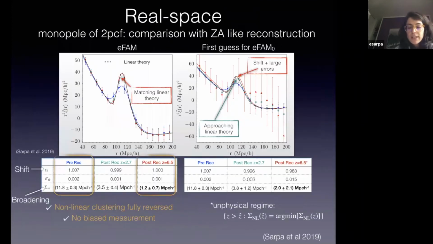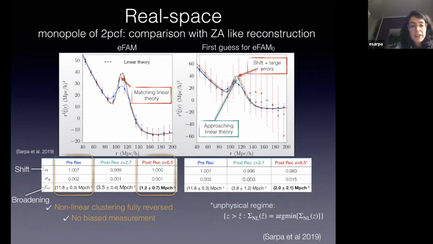So here you see the results of the reconstruction of the simulated catalog when applied in real space. So in this first stage, there are no redshift space distortions. Here we can see in blue the two-point correlation function on the left before reconstruction, and it is compared to the linear prediction, which is indicated in black. What is striking is that, as expected, the BAO signal is damped. And this is also visible when looking at the sigma nonlinear parameter, whose value is 11.8, and it was supposed to be 0 for the linear theory. So we then went backward in time to different redshifts.